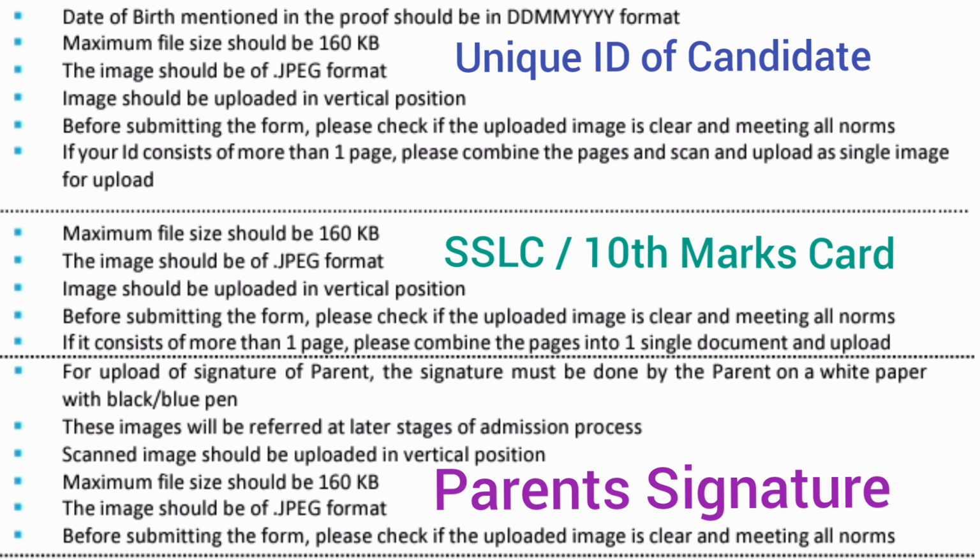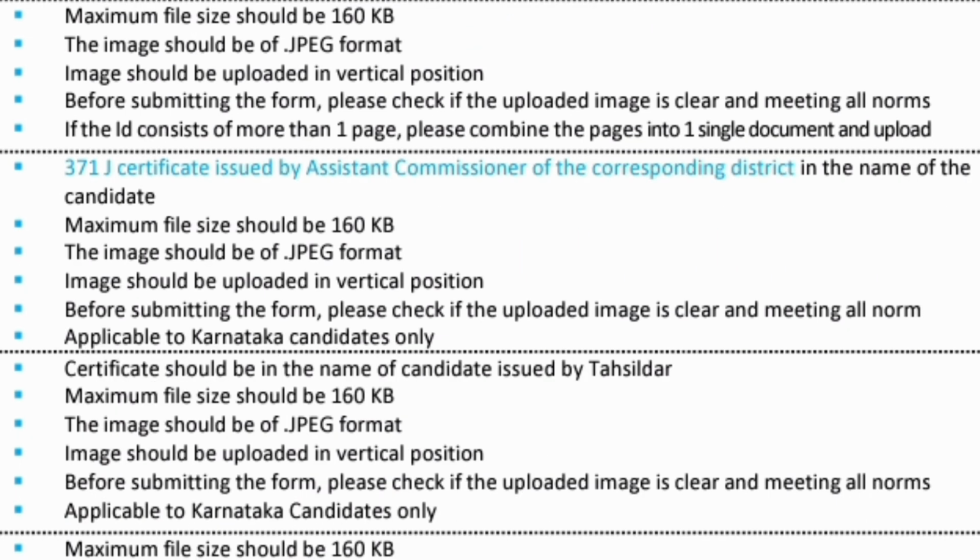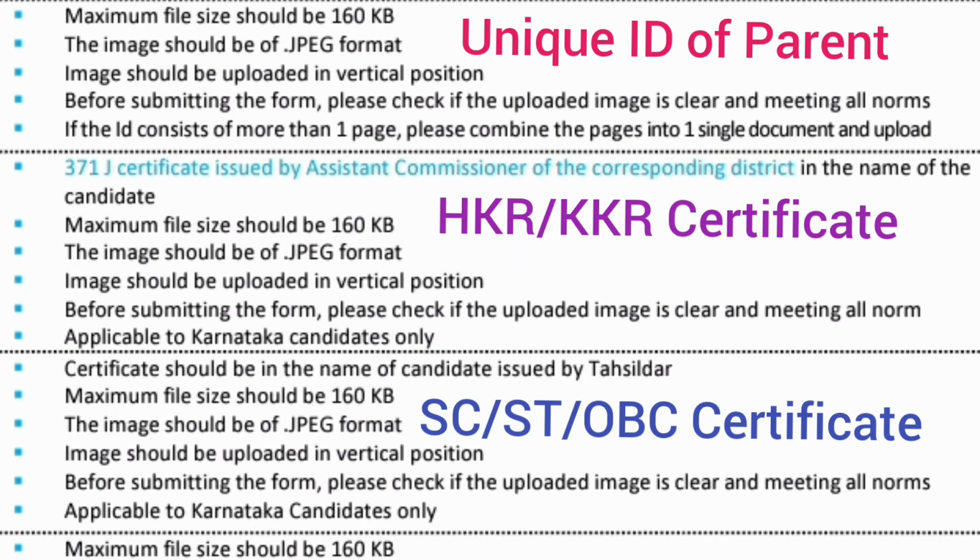The same guideline is for the parent signature, right? For uploading the parent signature, they should sign on white paper with a black or blue pen only. And again the same 160 kb is the maximum size, JPEG format, and before submitting it, check that it is clearly visible. Now let's see the other documents.